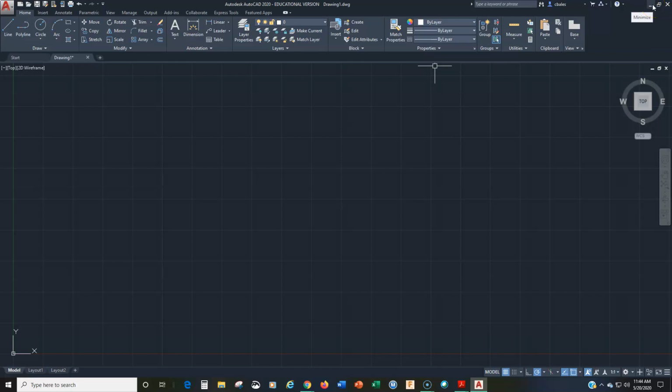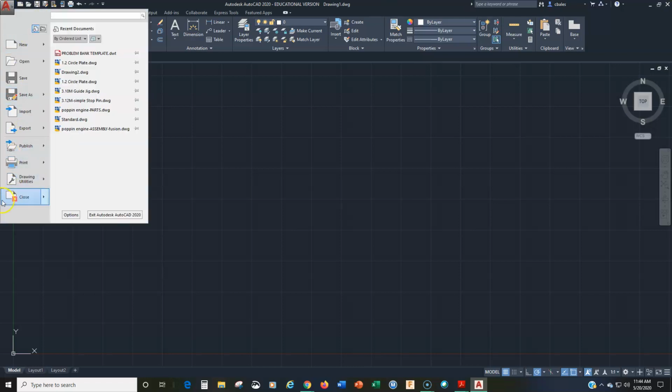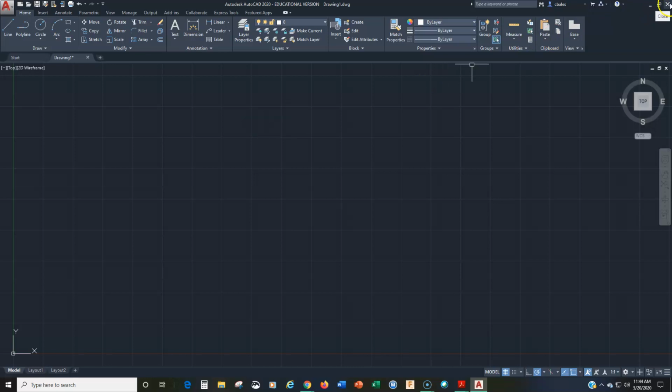For some of you, you already know what's going on with these buttons, but this is the minimize button, all right, to minimize the screen. This is the shrink down the screen, and then this is the X for closing AutoCAD. Okay, now this will actually close the AutoCAD program. All right, so that's another way to do it in addition to closing it here. Okay, so this does the same thing. All right, you'll see that there is an X down here and a little restore down in this. So this is not the same as this. This is for the drawing, the AutoCAD environment, the whole AutoCAD program. This is actually for the drawing one.